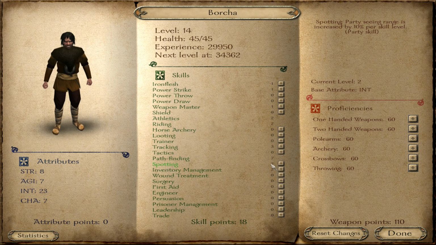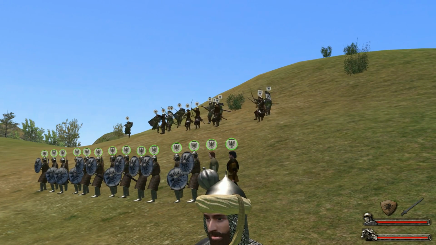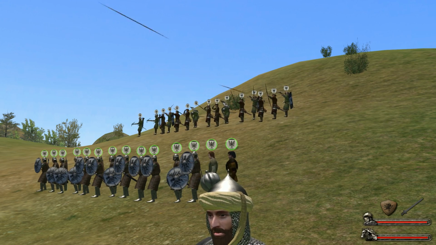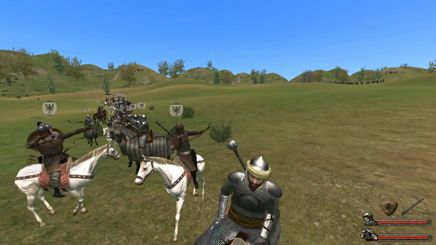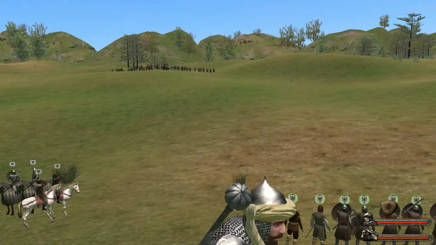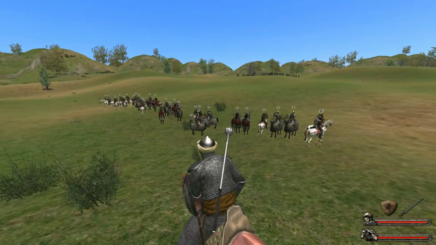For the looter, spam agility and put points into looting. For the engineer, spam intelligence and put points into engineering. And finally, for the emissary, spam charisma and put points into persuasion. If you plan to turn a companion into a lord later on when you are a king, then make sure to put as many points as you can in leadership and trainer for him. Also put trainer for all the companions anyway, because it stacks very well and it's very important to have on all your companions to start leveling up the troops much faster.